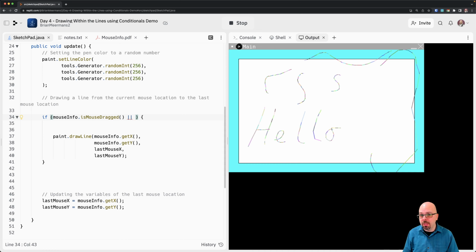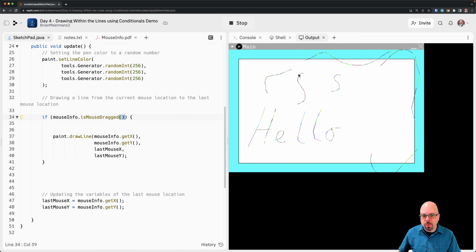And potentially you could ask many things. You could say, if this and this and that, again, that too, whatever. You can ask four different questions, and now all four would have to be true for this if statement to be true. So that's a compound if statement. So the question is, can you think through any kind of logic that would say, if the mouse is down and I'm within this white area only? Can you think of anything logically?